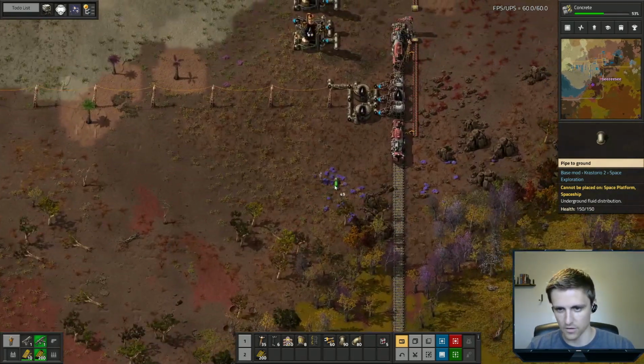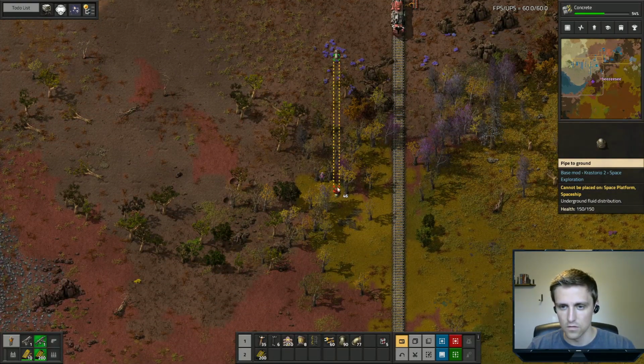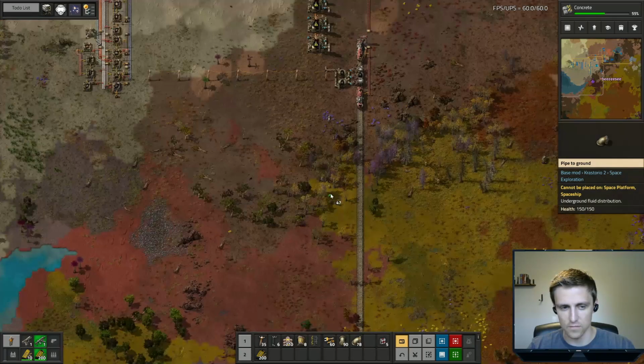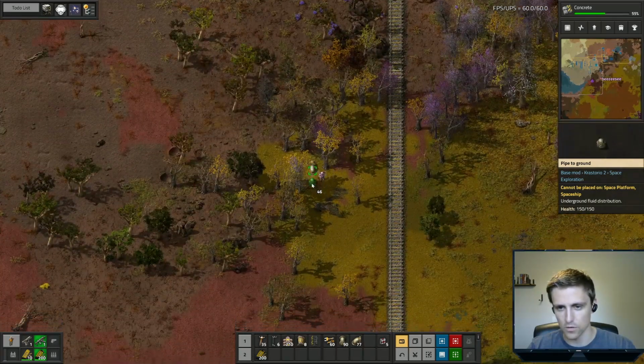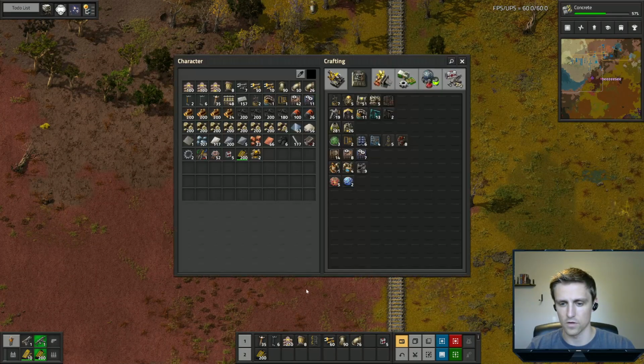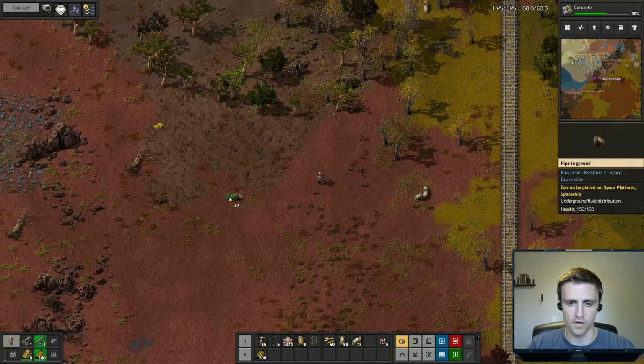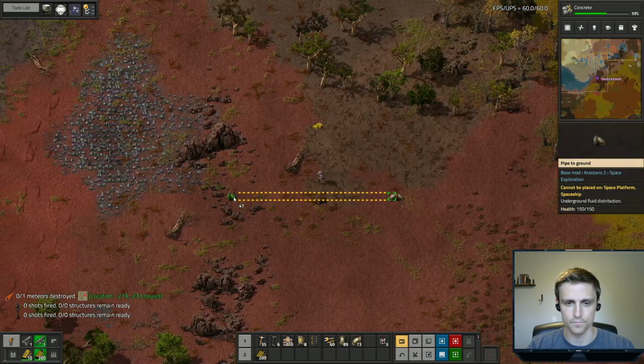We'll make sure we come down here. The same way that you would plan for anything else. I think that seems good. We'll go down one more. Okay, there we go. And then we'll bring this over here.